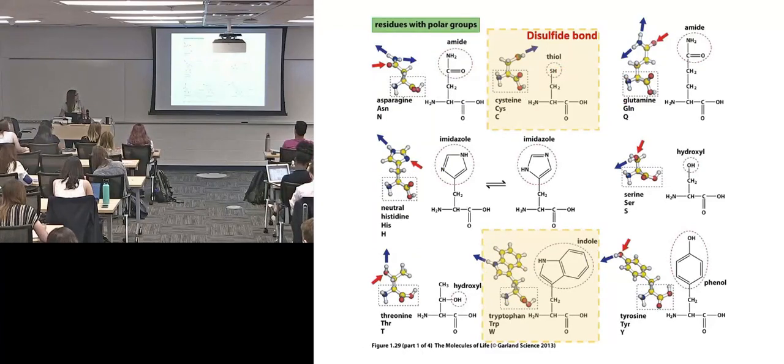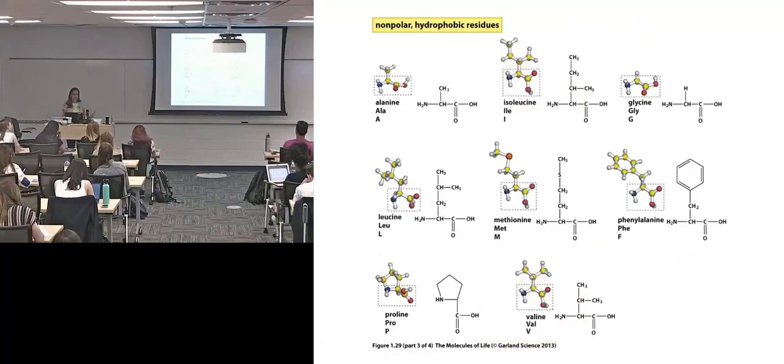Tryptophan here, I only boxed this one because tryptophan in pretty much any other list of these you'll see will be tagged as nonpolar. So I don't really know why the textbook lists it here as possibly having this little H-bond donor. It's a really big ring group that's mostly going to participate in hydrophobic stuff. So I don't know what your book was doing.